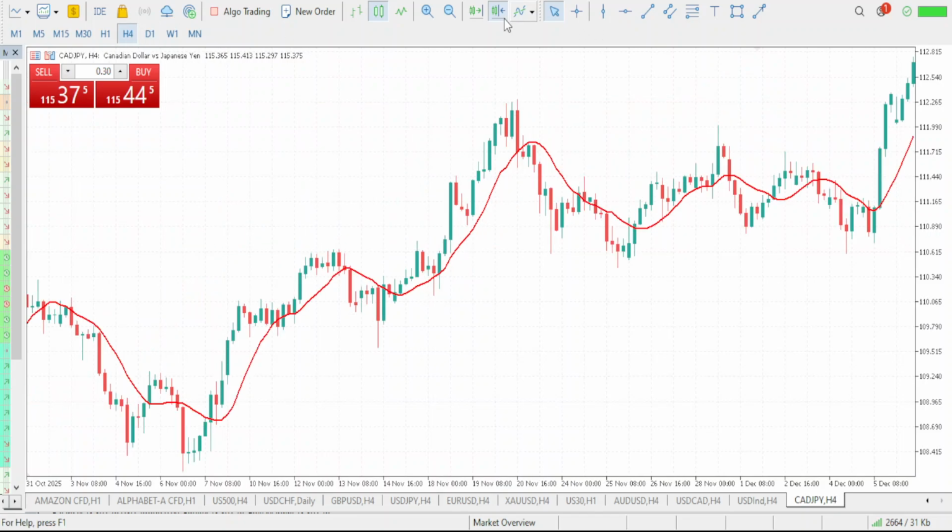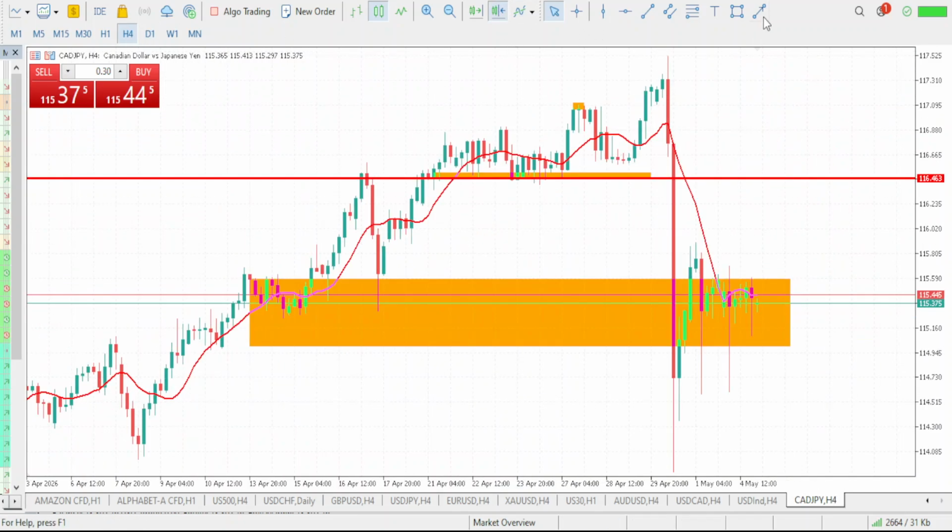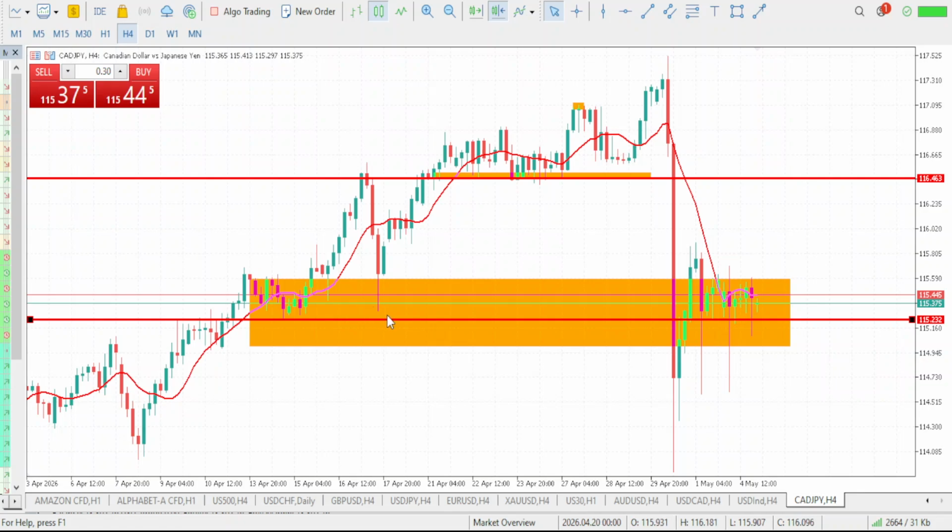Now let's go down to the forward time frame, guys. So if you take a look at this right here, you can see that there is a multiple rejection zone right here. And you can see that at this zone right here, market is rejecting multiple times. This is one of the reasons why we are having candlestick wicks sticking out. It is because market is failing to break below. So with such a movement, we should expect market to then push up again. Now, guys, this is to tell you that the bullish move is what we should be expecting on our CADJPY.